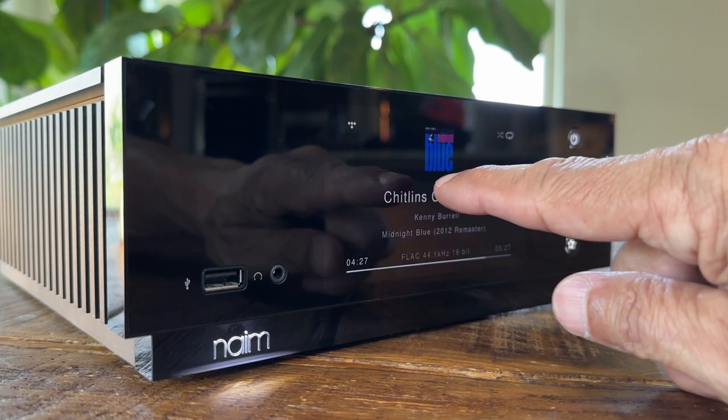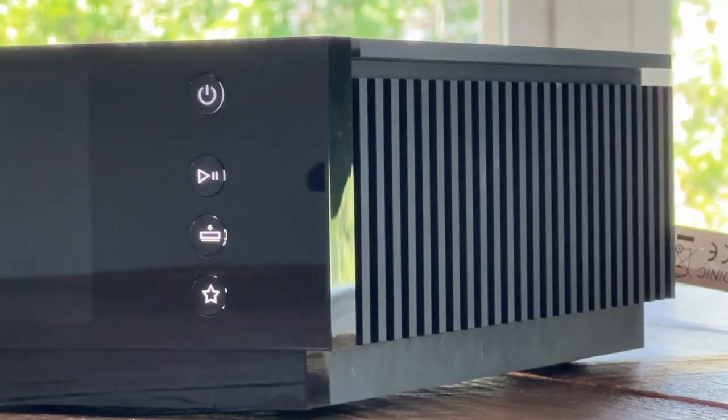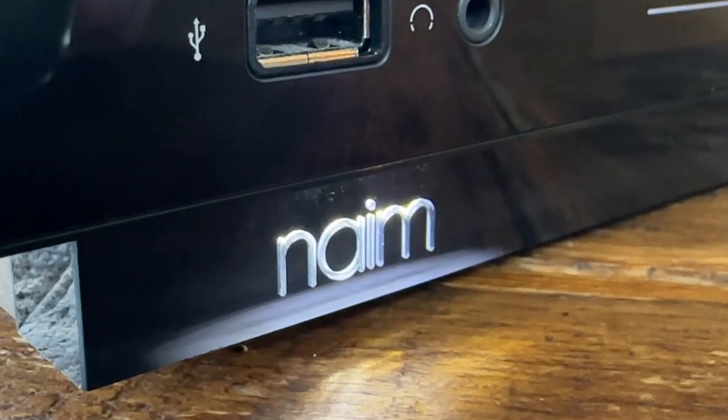While these features add to the wow factor, when you're 12 to 14 feet away in your listening position, you're going to be using your smartphone or iPad along with the Naim app to control the unit. The album art won't have much impact from that distance. The Naim app is easy to install and works well — maybe not as well as the Bluesound app, but quite serviceable. By the way, the display is not a touchscreen, though it won't stop you from trying to make it one. There are other simple controls on the front and a beautiful top-lit Naim badge that adds to the premium look.